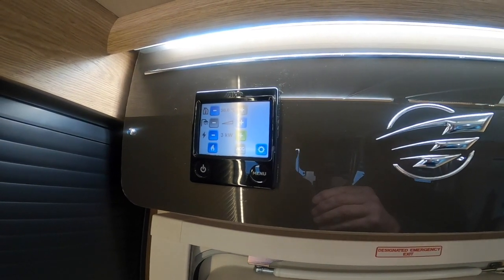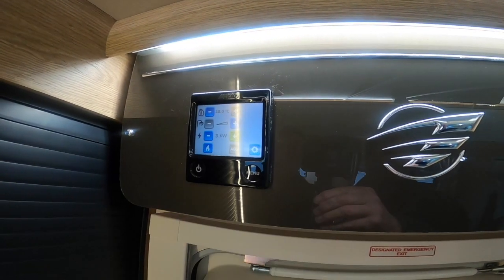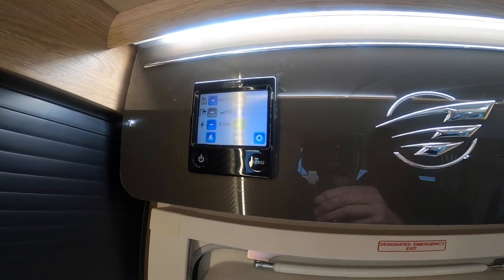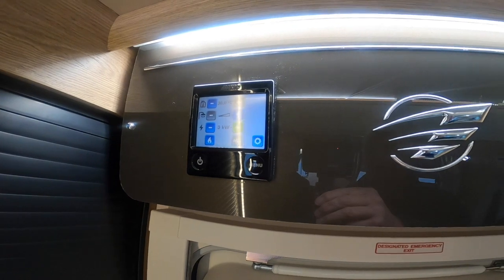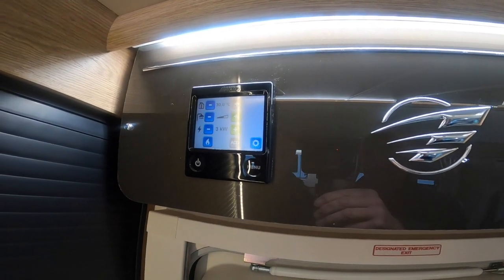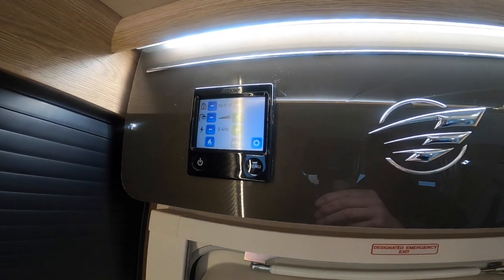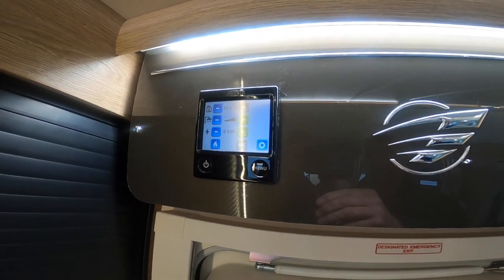It can be all the way to off or all the way to 30 degrees as it is now. And then below you've got the picture of the shower. The shower is water, so how hot you want your water to be. You've got half a bar, which is 40 degrees, or you've got a full black bar, which is 60 degrees of heating your water.